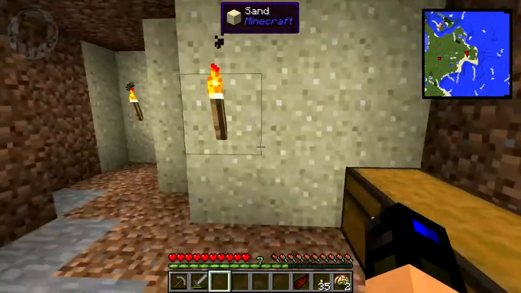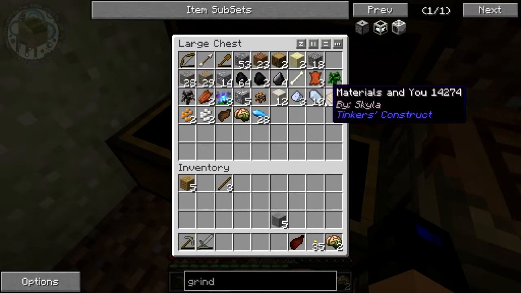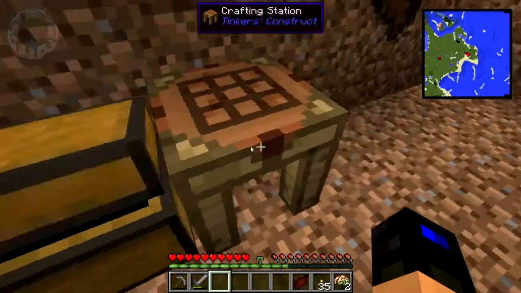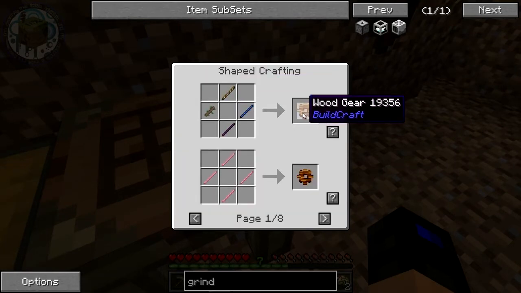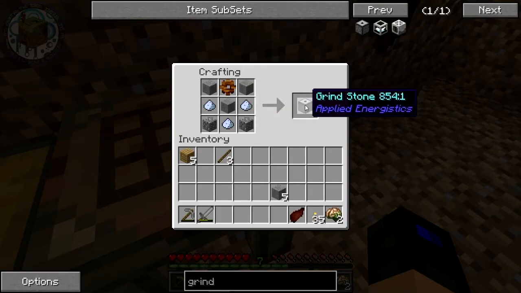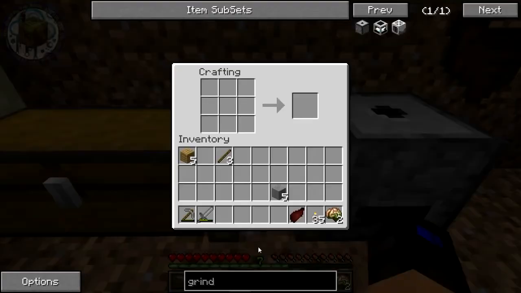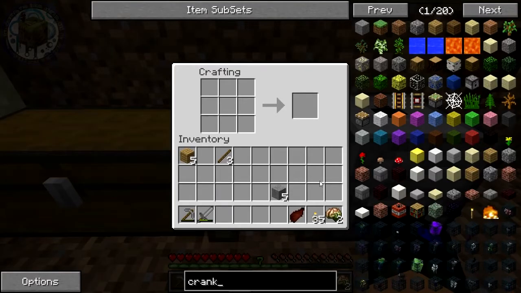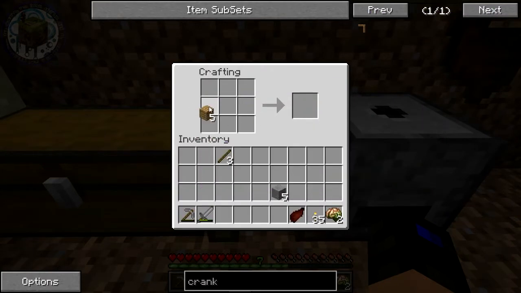And so, after a little bit of mining, I've got all kinds of stuff. Cooked up some smooth stone. Made a wooden gear, which looks just like that. Sticks and that, everybody knows that. You make a grindstone. You plop that grindstone down right there. And then we want to make a crank, which is just like that, which I need a few more sticks for. And just like that, we have a crank.